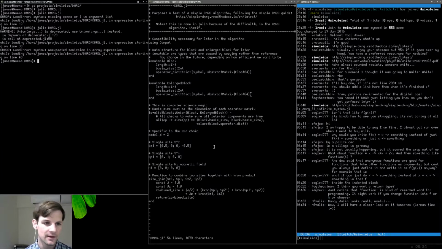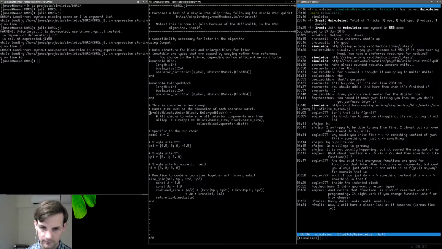Let me see. Deprecation warning, deprecated in Julia. Loading home project simulators DMRG, expression starting at line 30. Is valid. Syntax, expected semicolon in array expression. Okay, so we have a deprecated warning for the is valid stuff. That's fine.